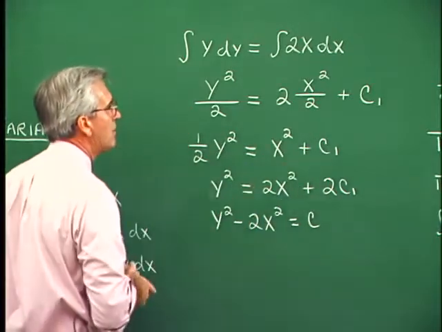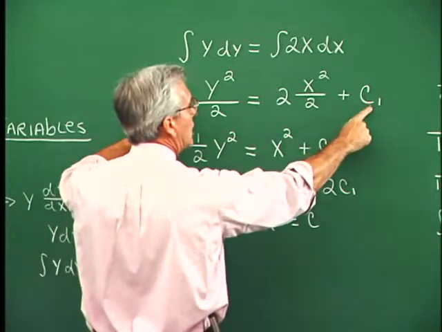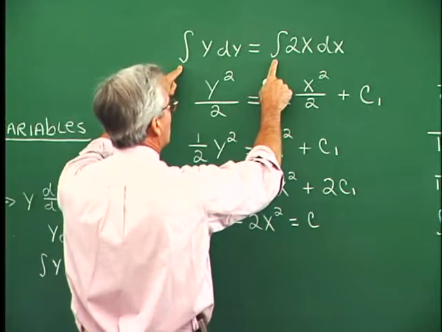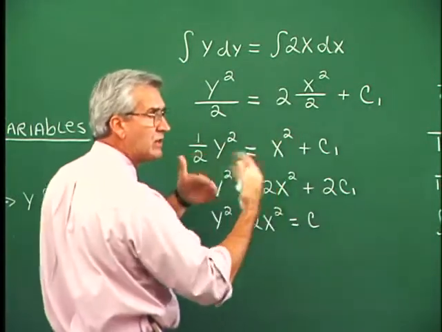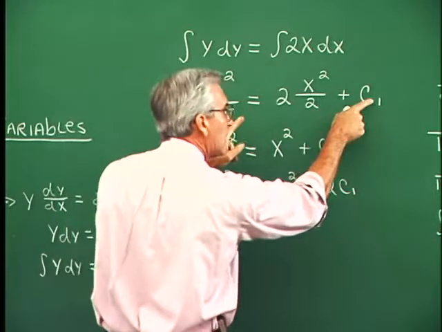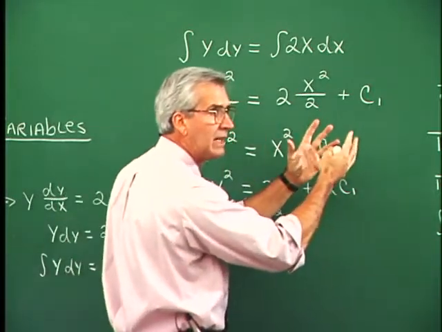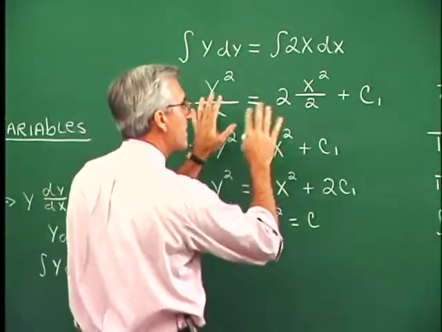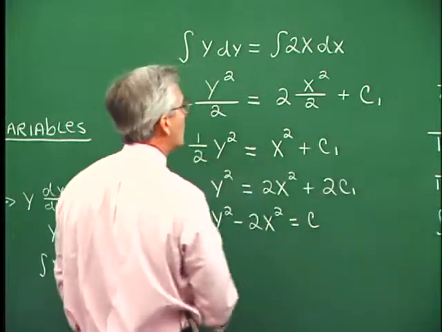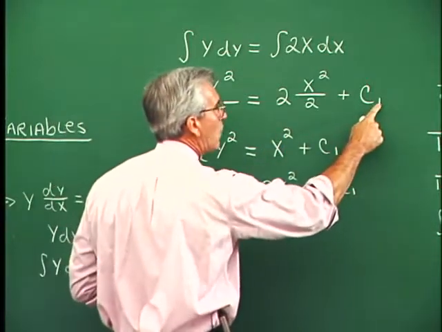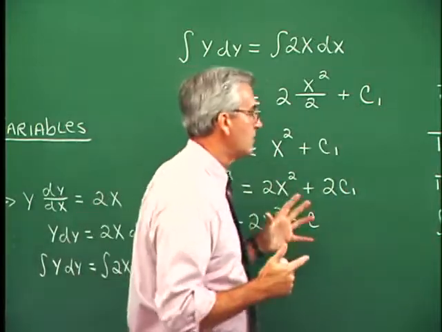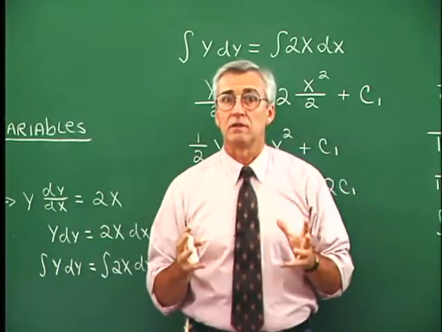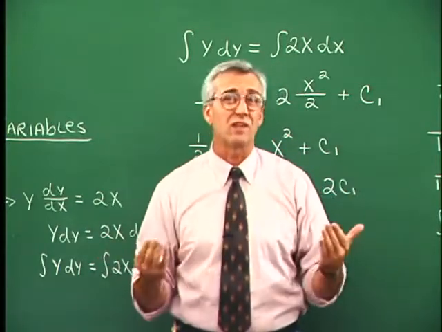And now it's a manipulation problem. And do notice that we have a constant only on one side. If we're integrating on both sides, we would have a constant on both sides. But it's easy to see that if we have a constant here and a constant over here, we could kick them both to one side, collect those constants, and have a new constant. And so in this process, we just eliminate all of those intermediate steps and just put a constant on one side. And notice I'm putting a subscripted 1 here, because in the process of manipulation, this constant may have a constant multiple or something like that, or it changes its form, but it's still constant.